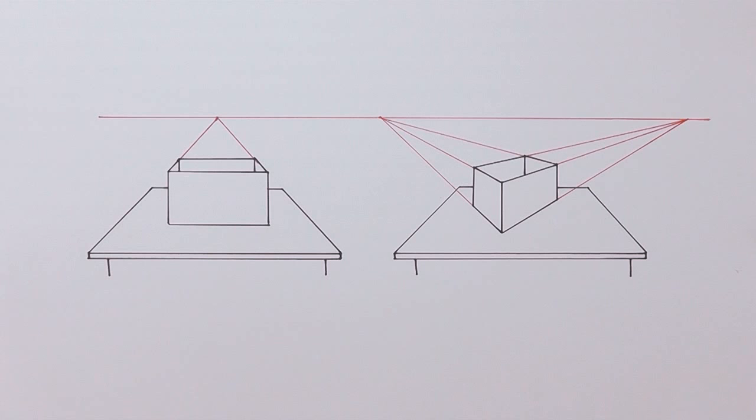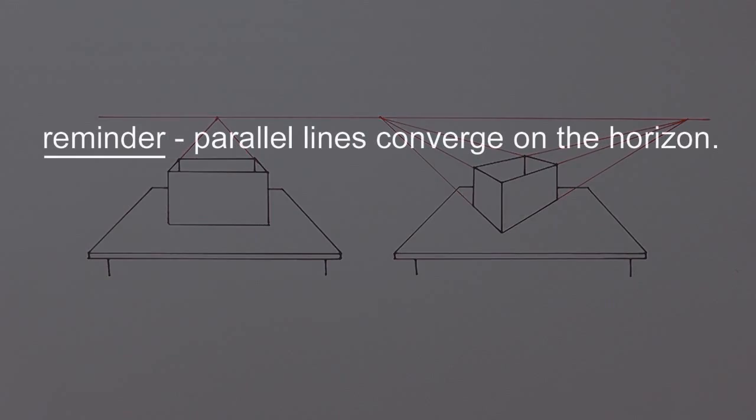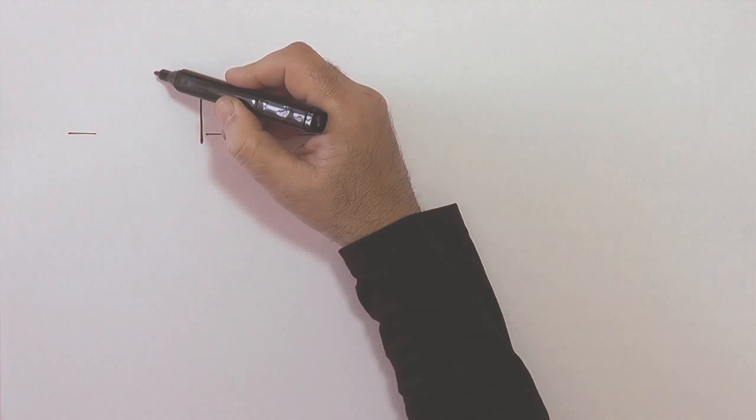The convergence points need not be inside the paper, like in this case. They may be far beyond the sheet of paper. The horizon is infinite. You may ask, what is the horizon and how to find it? The horizon is an imaginary infinite horizontal line on the level of the eyes of the drawer. When you start a new drawing, it is very important to be aware of where the horizon is.